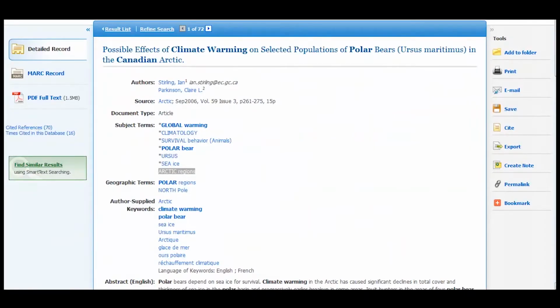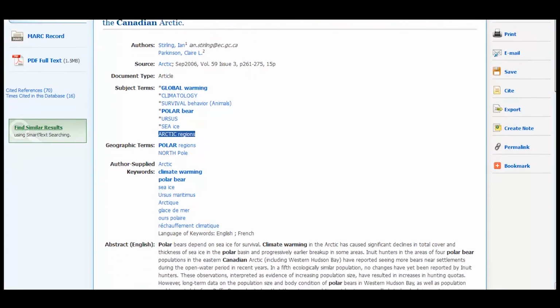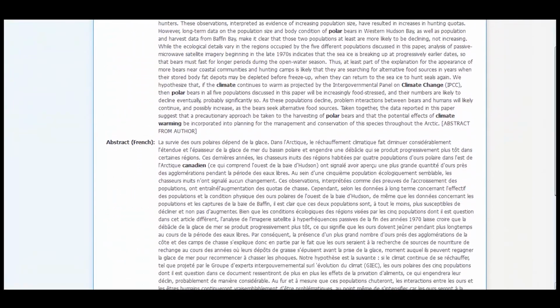This page holds all the possible information for my search to capture, so it's important that my search terms are varied enough to be included here. If the spelling or word choice doesn't match up, this reference won't be returned in my search. The abstract is a key area for search terms since it's a summary of the article.